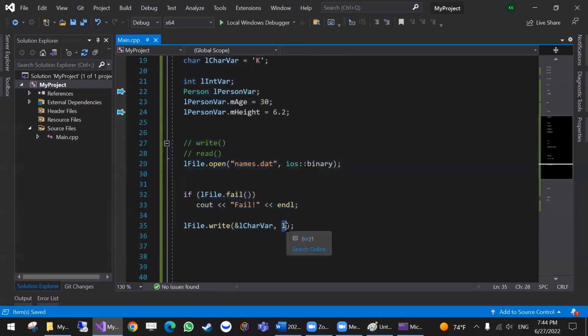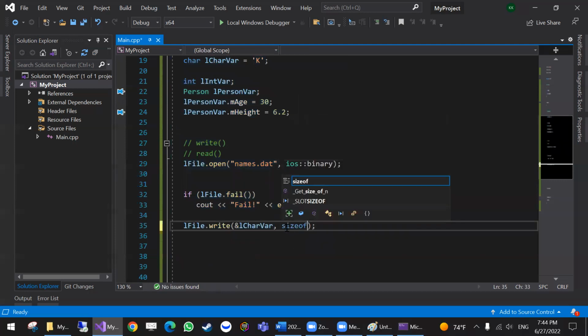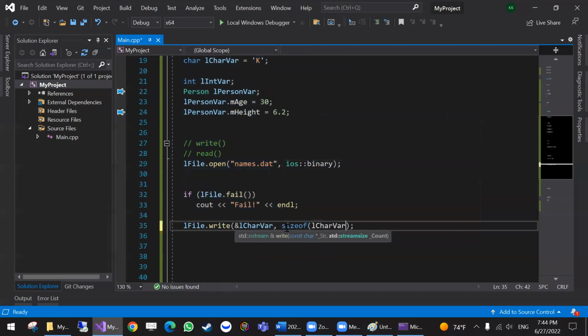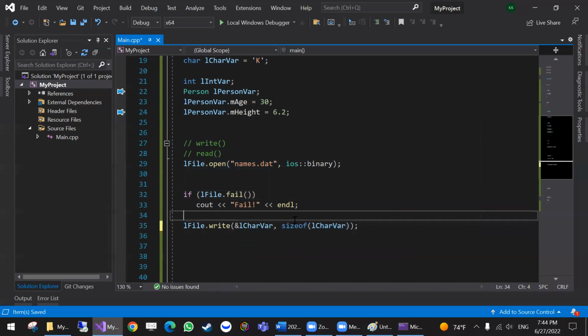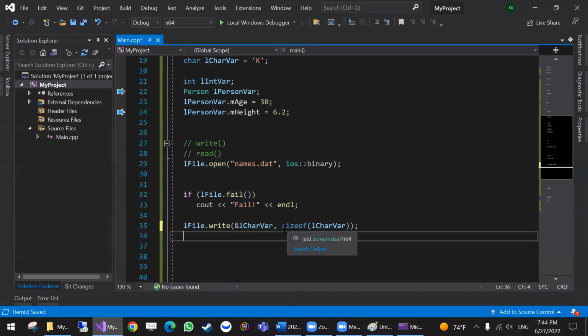I can use 1, or I can use size of L char variable, meaning whatever the size of char is. Whatever the size of char is, this is how many bytes I need. Sizeof returns the size in bytes of the variable that you pass it.